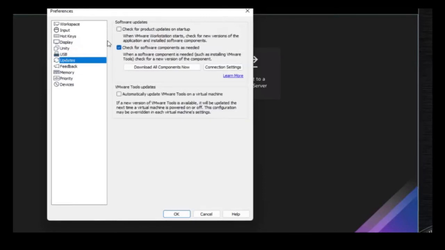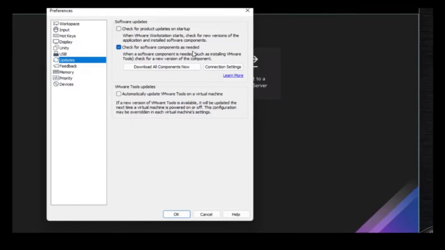So update, you can see here the boxes are checked. If I still want this, I can check this. You see here, check for software components as needed. So this is what is important. You should check for the components that are needed, so that one I'll leave.